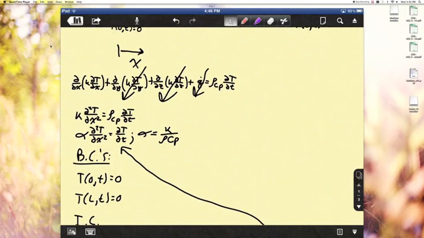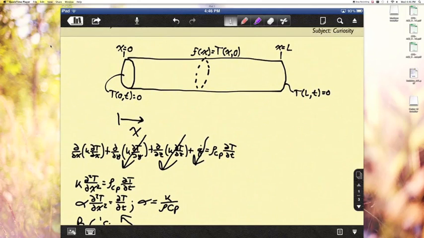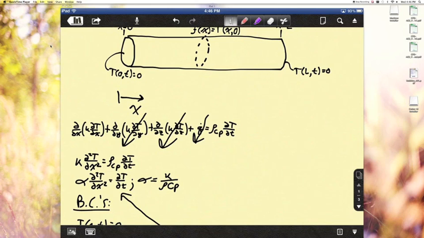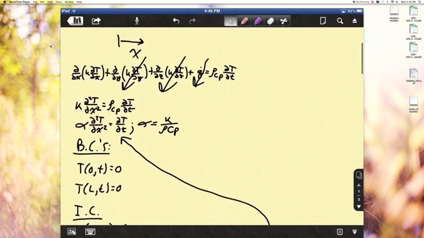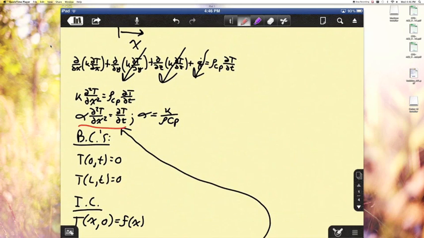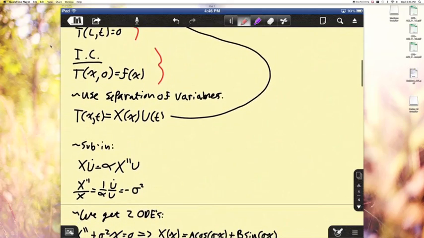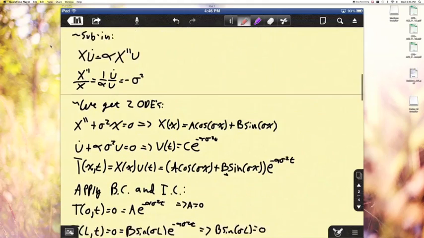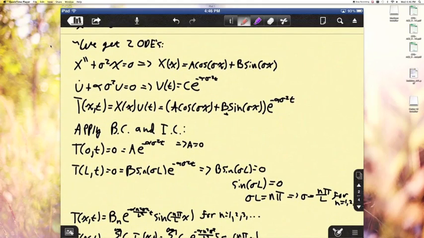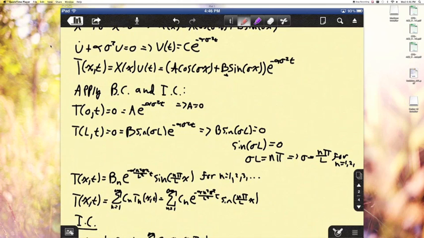So let's just do a quick summary. We utilized our heat conduction equation, and we broke that down into the spatial and time coordinates that we want. So we've derived this particular expression here. Then by means of utilizing the boundary conditions and the initial conditions, after using separation of variables, we figured out what our unknown constant A and our eigenvalue sigma were equal to.